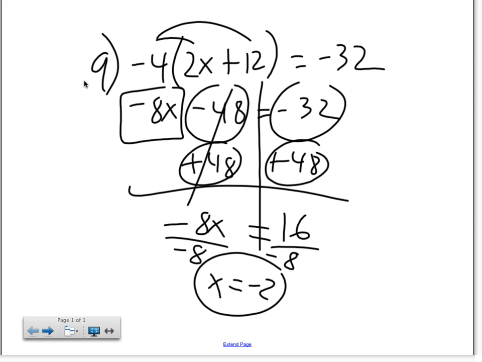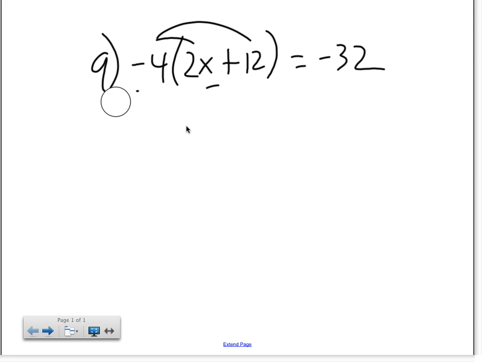So we know the answer is negative 2. But what you could have done for this problem is, instead of distributing, do this first. This is negative 4 times the whole thing inside, right? Since we cannot touch the parentheses, we're only allowed to touch the outside. In this case, it's negative 4 that we can touch. So how do we get rid of the negative 4? Think of this: the whole thing here is part of a term, and the negative 4 is like a coefficient.